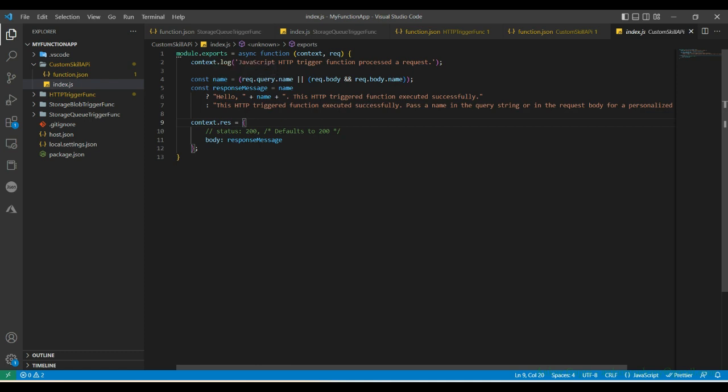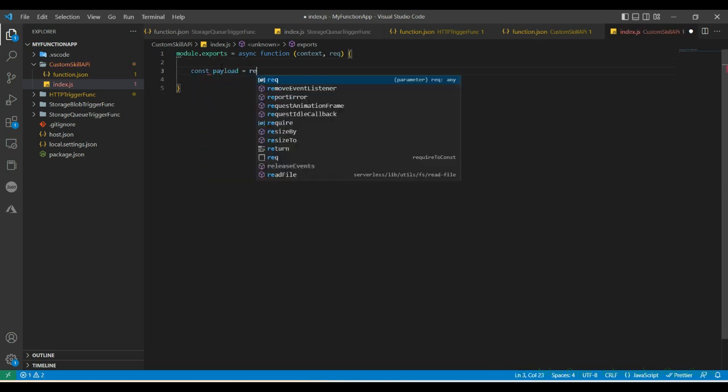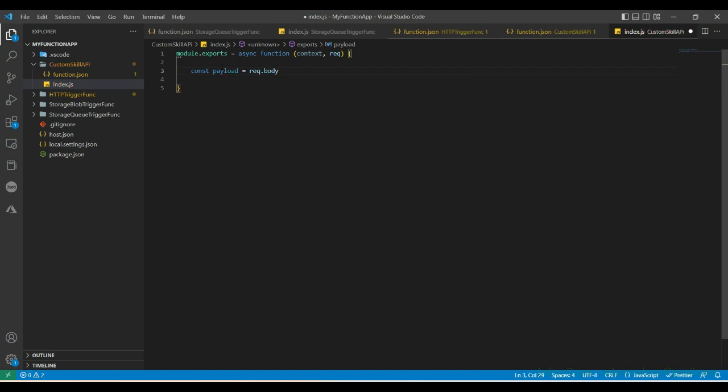Now I'm going to remove all these default code. So we are going to get context and request as input parameters. Now let's take out the body that we are going to get in post call.